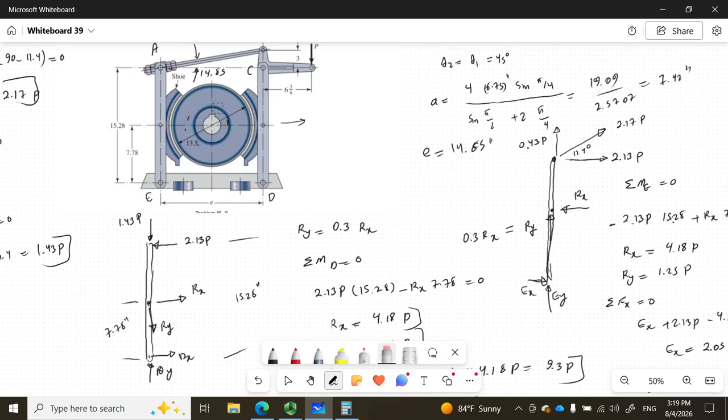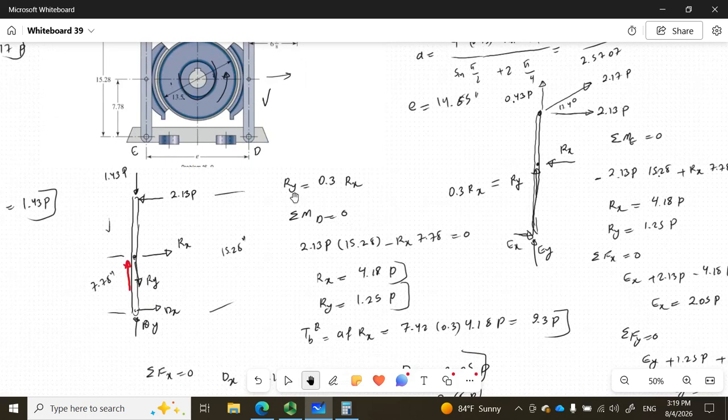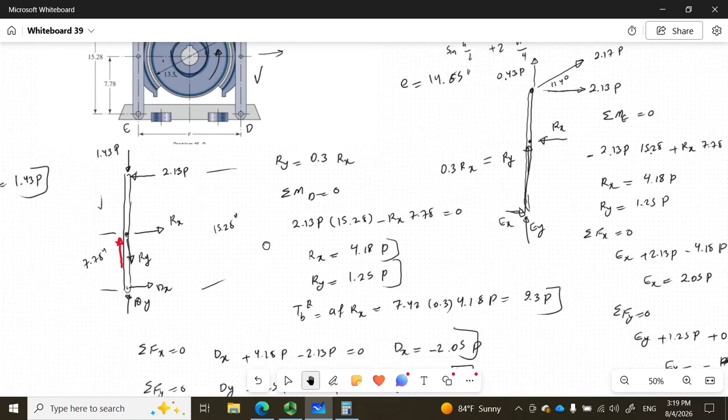The problem is not going to change actually. The only thing is the direction of forces. So if it goes counterclockwise like this, let's see. This was the FBD here, right? So let's see what happens. The force Rx is going to be the same. Let me show it with red. Ry is going to go up instead this time, right? But the relationship between Ry and Rx is the same thing.